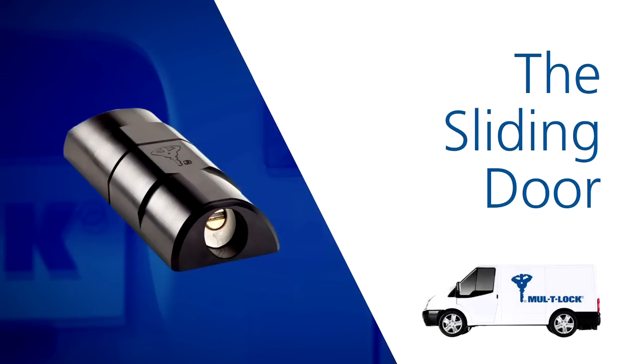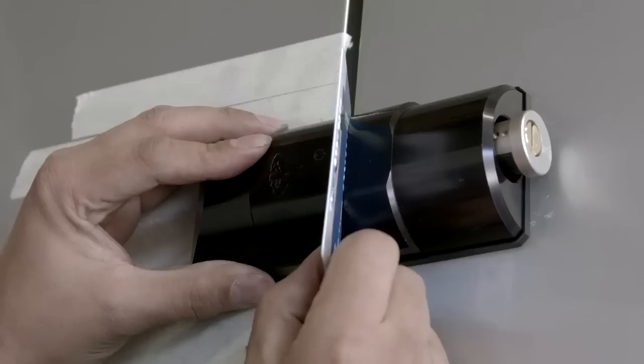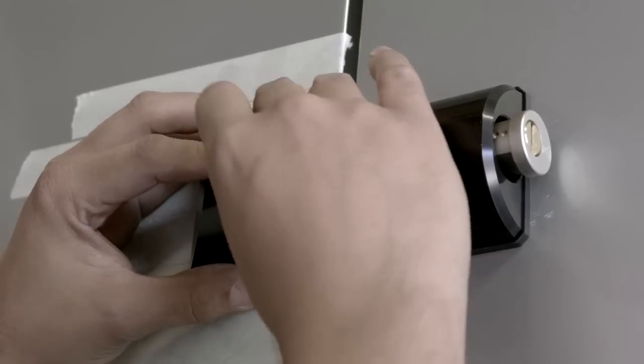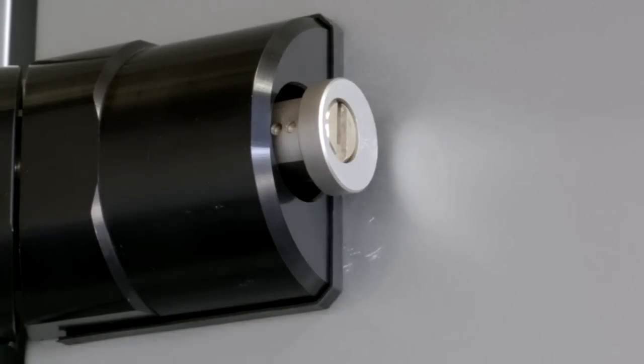The sliding door. Take the remaining lock part and gasket and position it on the side door, aligning it with the existing installed part. Again, we can use the card provided to assist us with this process. It's important to ensure that the two parts of the ArmaDLock do not touch, but the locking bolt operates smoothly.